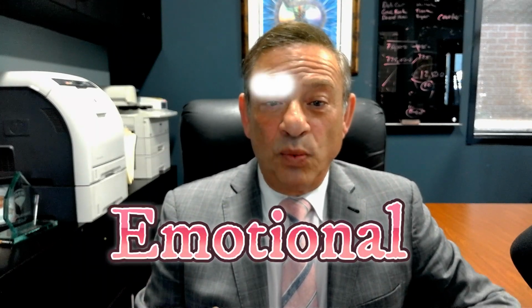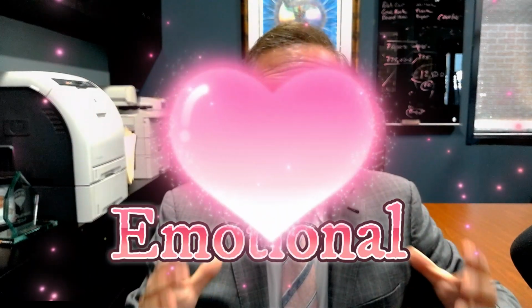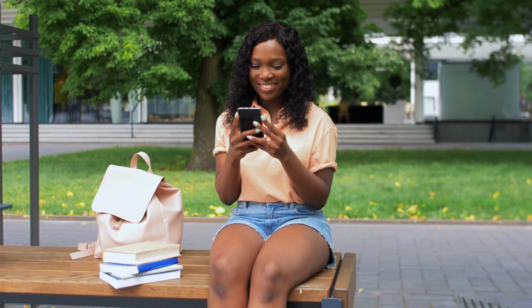But remember, real estate is emotional. You want that shot that draws the person into your house, who makes them want to see it. It's an extraordinarily important point. So when you're taking your pictures, make sure that you're taking the right angles that will look good on your phone. Makes sense, but almost nobody does it.